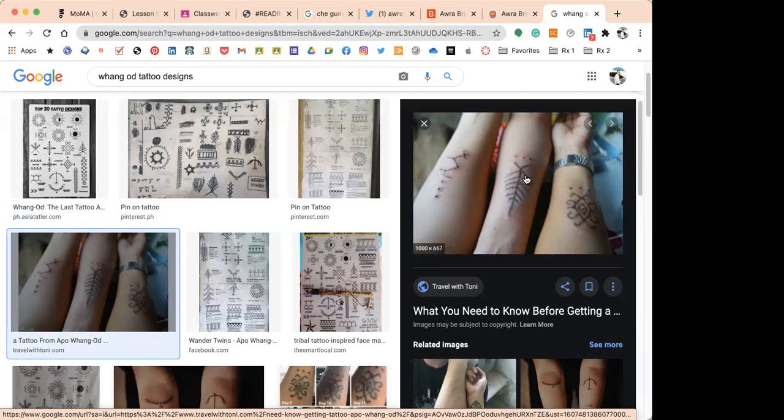And if you've done something very commendable and very good for your community, that's when you also get the right to get a tattoo. So those are the only ways you can get a tattoo before, especially in Kalinga. If you are born from a very prestigious and very abundant lineage, mayaman kayo, or you did something for your community, you killed somebody in a war or something, those are the only ways.